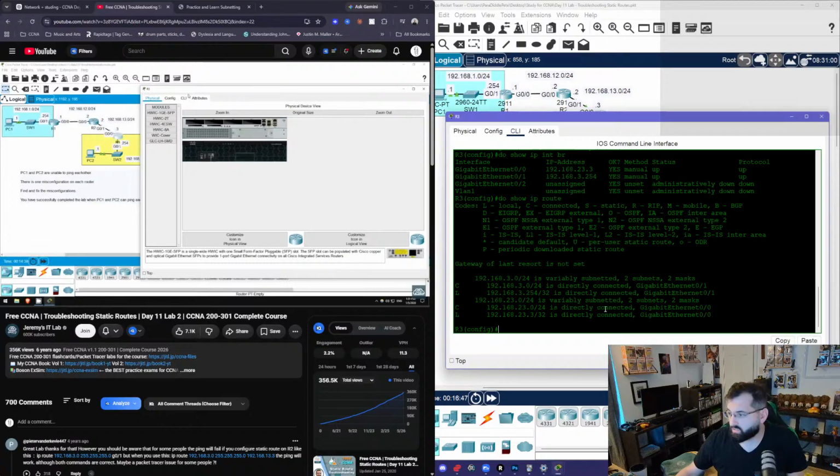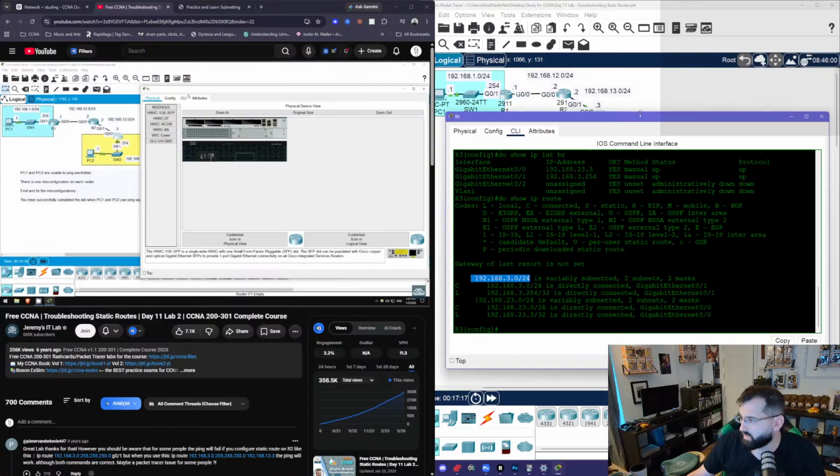Let's inspect things. The first time I missed it because I had the IP address wrong. Second time I missed it because I was only focused on IP addresses and not the actual interfaces. So this time we're going to look at all of them. We don't have a static address. That might be the issue.